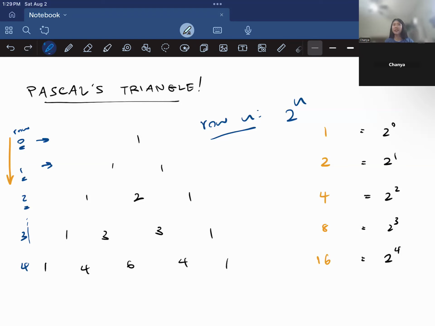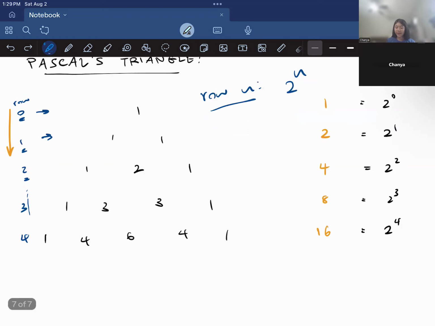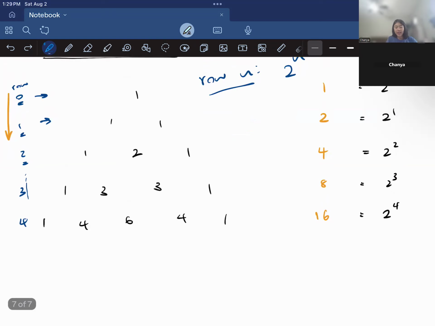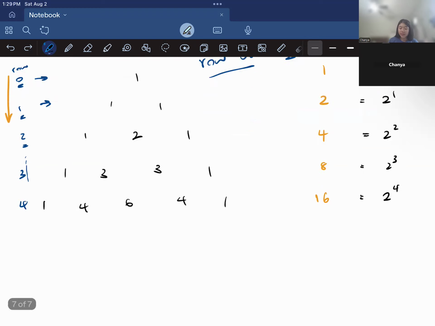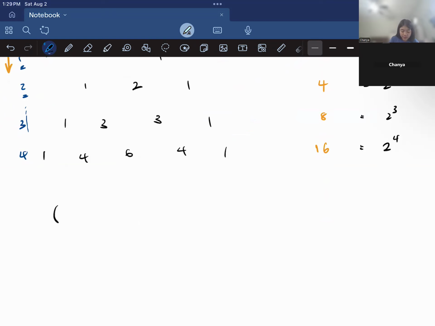However, I am going to go into more of an advanced topic, and that's binomial coefficients. What I mean by this is you don't need to know any of this for TMSCA, but it's just a really interesting fact about Pascal's triangle. So if you remember the formula for a plus b squared, I did go over this in another video, and you can search, I think it's called squaring techniques or something like that.